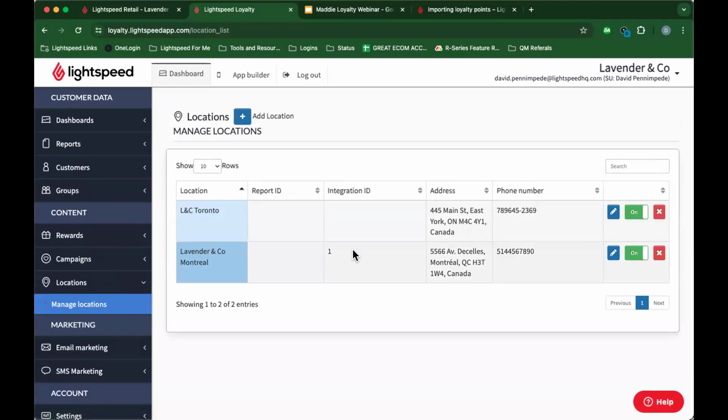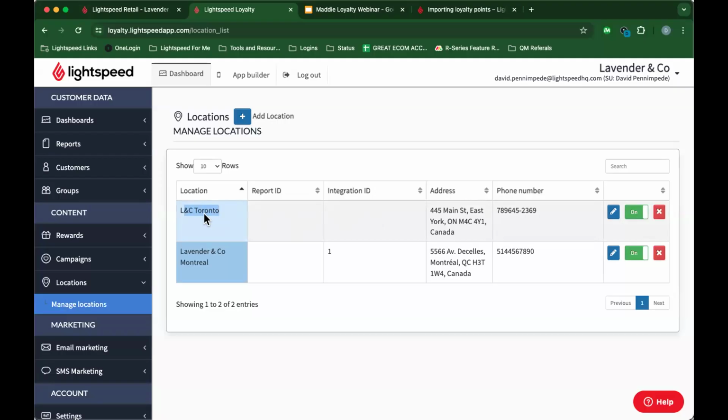Most importantly is the integration ID field. You'll want to make sure that your location, when linked, has an integration ID. If it doesn't, like this Toronto location, then it could be that the link between these two has been broken and is not functioning properly. So Toronto customers might not be able to receive loyalty points, or loyalty may be turned off for Toronto for whatever reason in this case. So I normally recommend, if that is the case, contact our support team so they can take a look into it to make sure that everything is properly linked and integrated.